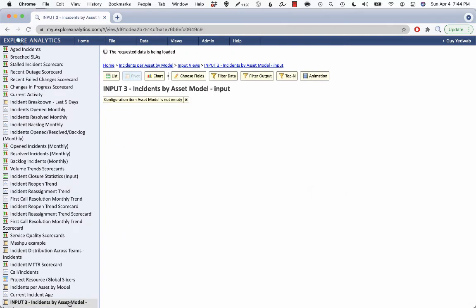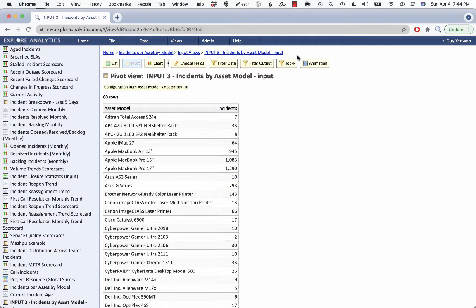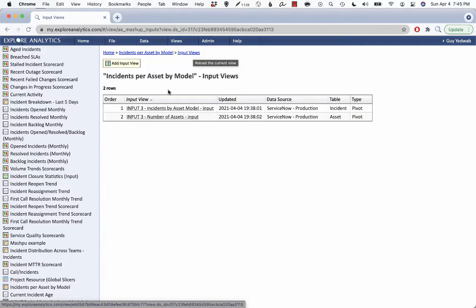but I'm going to pull open this. So now I look at the breadcrumb, and you'll notice that in this case, because of where it says input views here, what I'm actually looking at is either a mashup or a composite view. In this case, it's a mashup. If I click onto the input views, it's going to show me these are the two input views that are put together in this report.